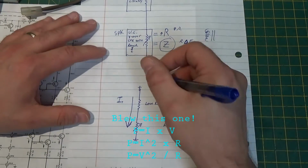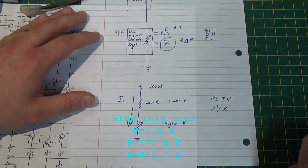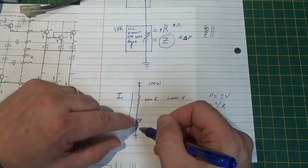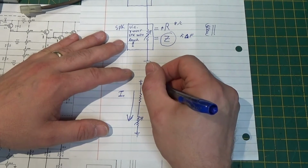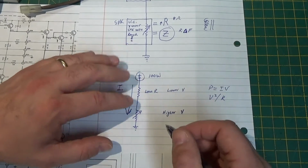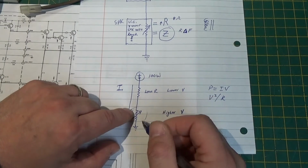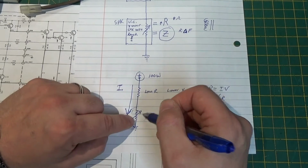Now, if I've got 100 watts of power, because we're talking about amplifiers, and my current is constant, and my voltage is dividing here, the trick is I want all of the 100 watts that's up here in a perfect world to be able to go down to my speaker load, because this is what's turning the power into sound, not this. All this is doing is delivering it to here.